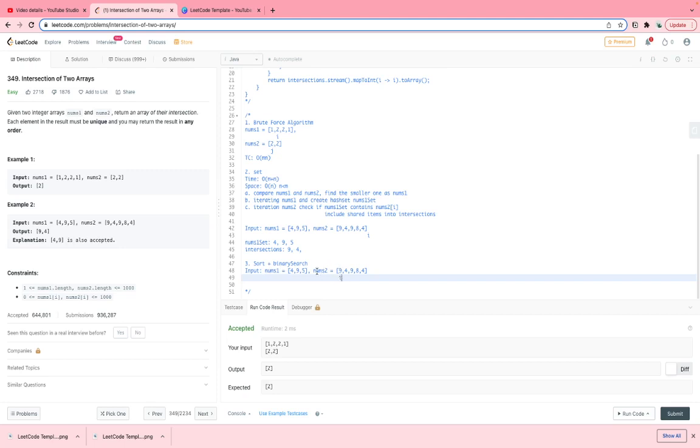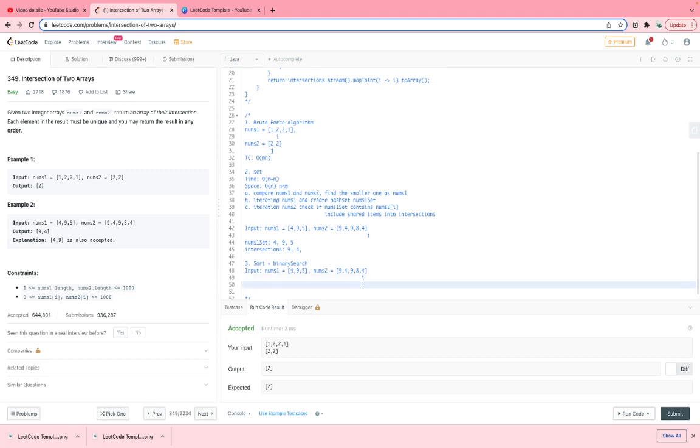So i equals 0. Inside of numbers 2, the element 9 is the target. We will search it from numbers 1. We use binary search. And then at i plus 1 we search numbers 2's element 4 in numbers 1, and then we do a binary search again for the target 9 in numbers 1, and then we do the binary search again for 8, and we search target 4 in numbers 1. So when we do search, we use binary search. This is basically the algorithm.